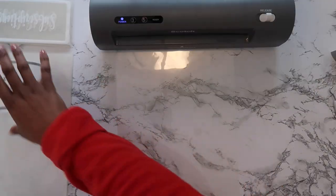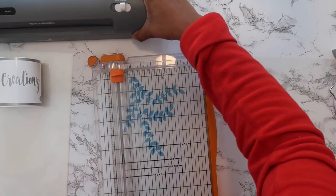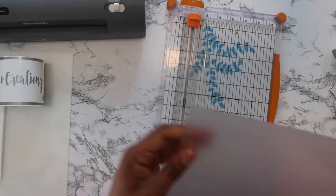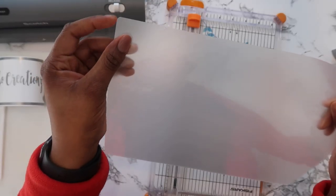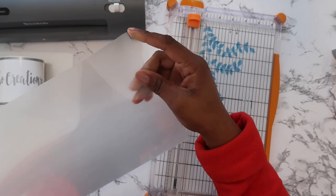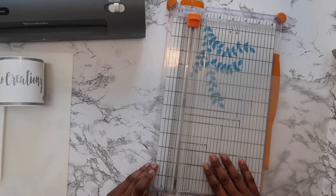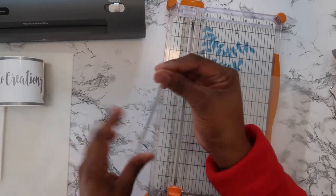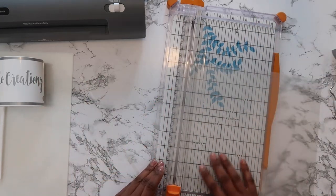So the way that I do it is I will take my cutting machine, and if you notice on the edge, I don't know if you can see it right here, you see how it's rounded right there on both sides. Like I said, this is going to be inside, so all I do is line this up just to get rid of that straight edge part, to get rid of the rounded portion. I just don't like that on there. And I'm going to do the same thing for the other side.